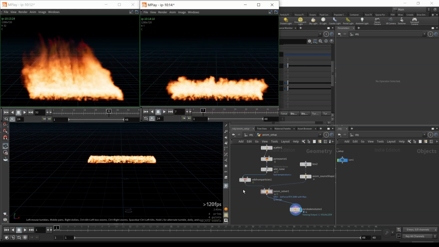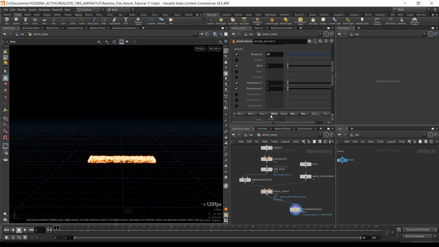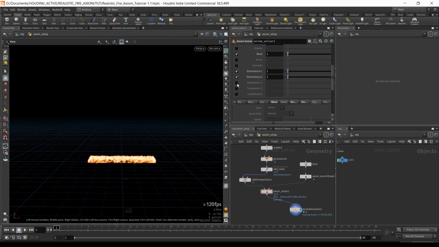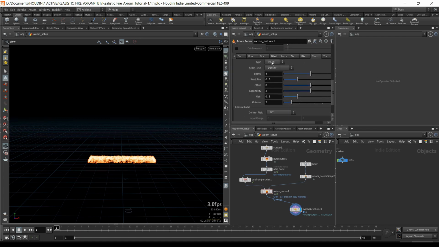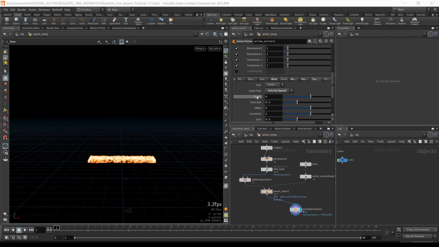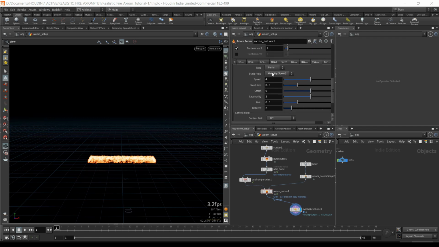So we're going to continue working on it, and we're going to add these, and create a flipbook possibly at every stage. I'm not sure. Okay, let's do it. I'm going to add turbulence 1 and 2. I'm going to jump right into the turbulence tab here. I'm going to leave the type as permanent, but I want to change the scale field to velocity. I want to affect turbulence 1 where the speed is at a certain level. I want the speed to be set at 8 because that's really the speed. You can check the speed if you like.